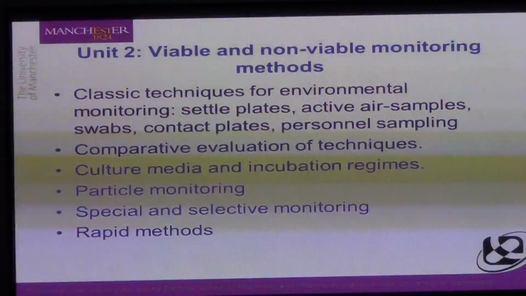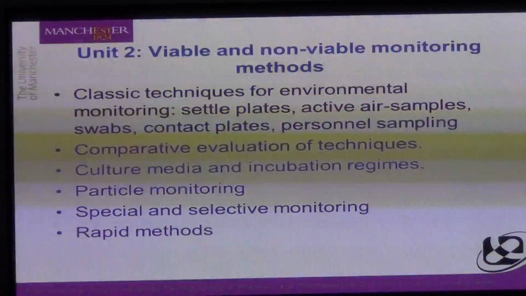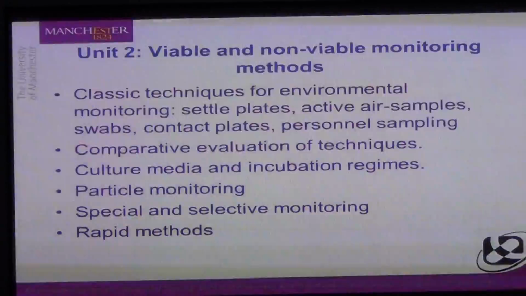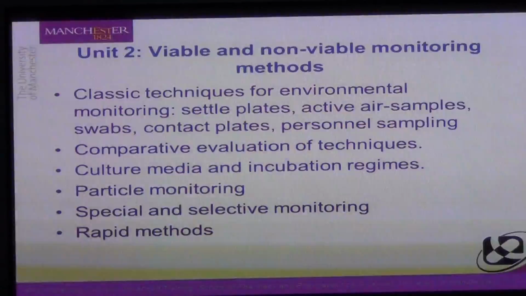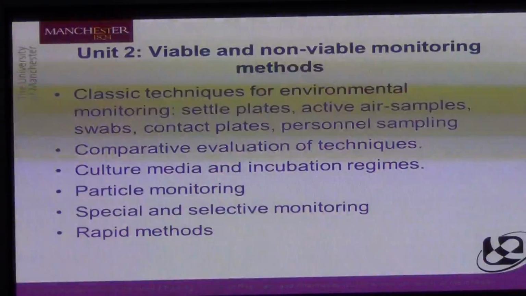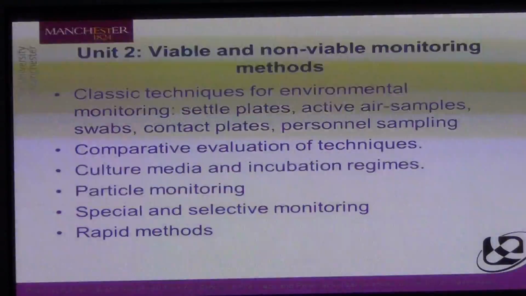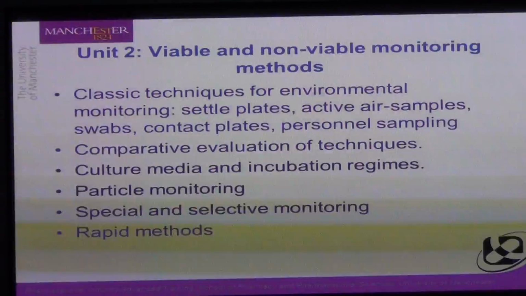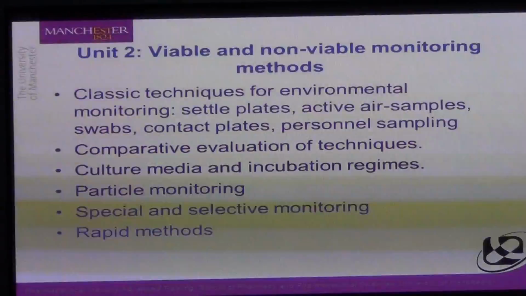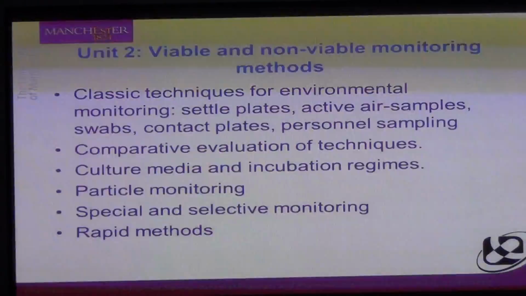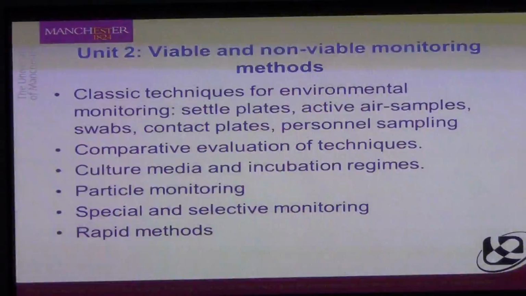The second unit looks in more detail at the classic environmental monitoring techniques: settle plates, active air samples, swabs, contact plates and personnel sampling. It looks at the differences between the techniques, seeing which are better than others, discusses culture media and incubation regimes, looks at particle monitoring, discusses special and selective monitoring, and considers some of the latest innovations in rapid methods.